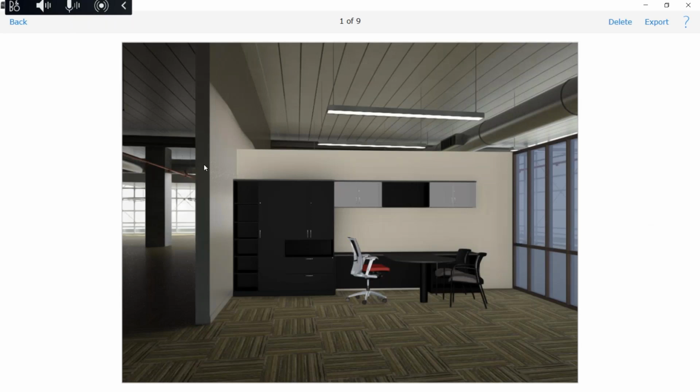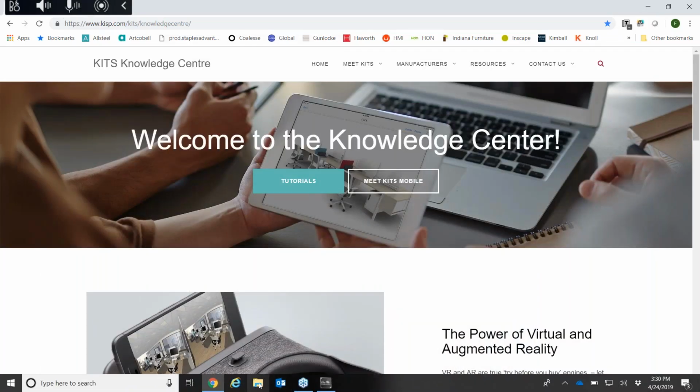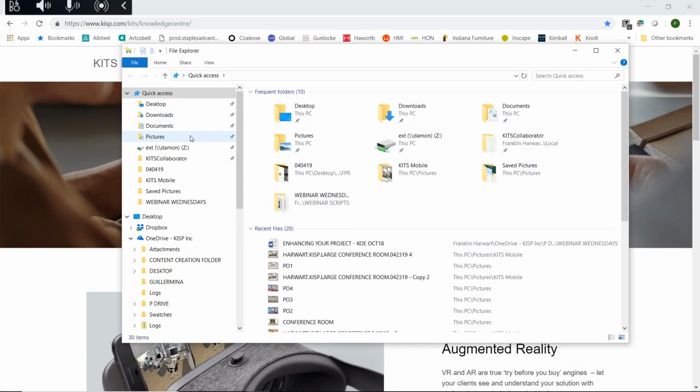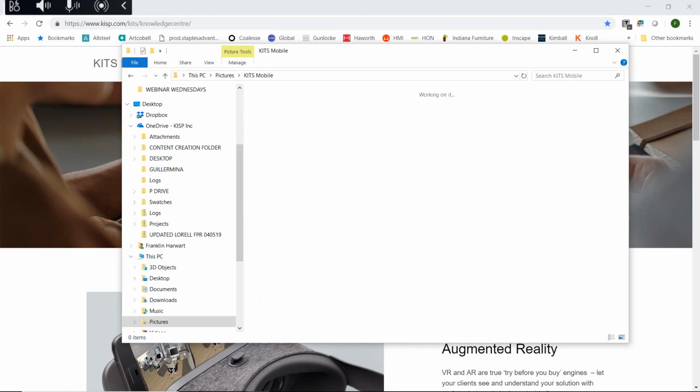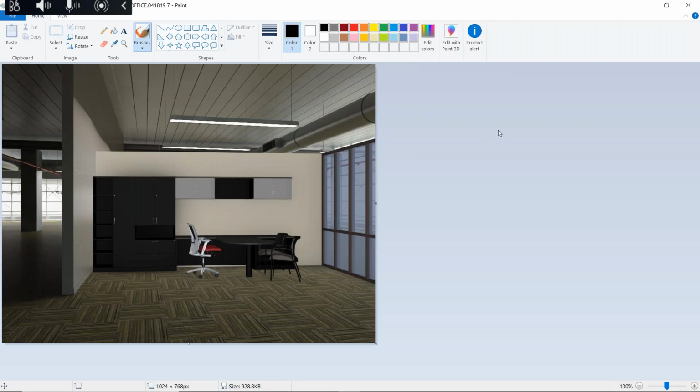Now, you may be wondering, oh, the client's going to see this cut wall. Well, guess what? And this is what I always tell everybody. You don't necessarily have to send the rendering in its native original format. What I like to do is create it based on what I need to show my client. So I'm just going to use Office Paint just because it's a quick way of showing this. But if this is the space that I want to show, then all I'm going to do is make sure that what my client's going to see is this space.